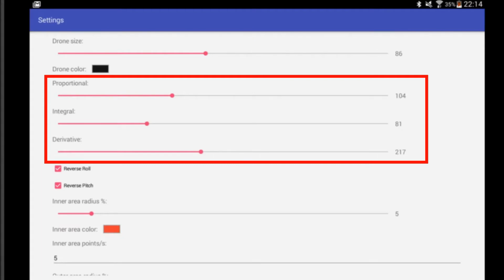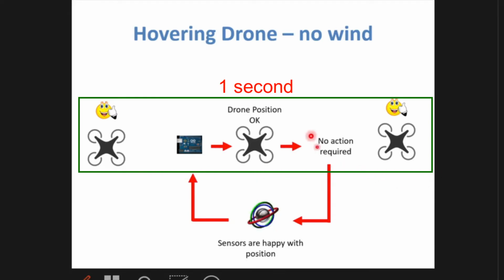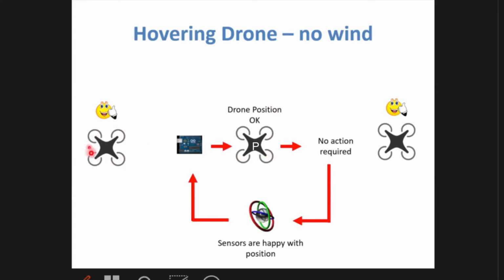I appreciate this can be a tricky concept to get your head around, so to make things a little easier to understand, I've put this slide together. So let's imagine this scenario. We are hovering our drone on a calm sunny day, and this slide represents a period of, let's say, 1 second. The drone in the middle represents our current position, the drone on the left our past position, and the drone on the right our future predicted position.